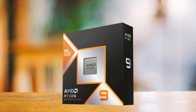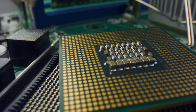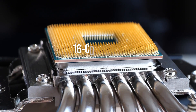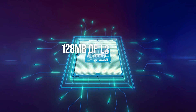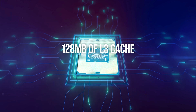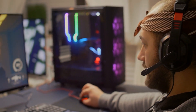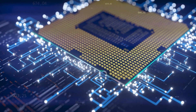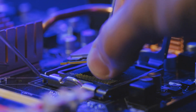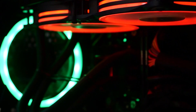Looking for the best CPU coolers for the Ryzen 9 9950X3D? The 9950X3D is the latest flagship CPU from AMD. This powerful 16-core chip shares nearly identical specs with the 9950X, but it comes with a massive 128MB of L3 cache, delivering a noticeable bump in gaming performance. However, that performance boost also means more heat. While the default TDP stays at 170W, the 3D V-cache is much more sensitive to high temperatures, so it only makes sense to pair it with a quality AIO cooler that ensures your temperatures are always staying at optimal levels.